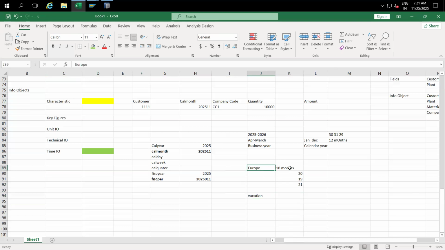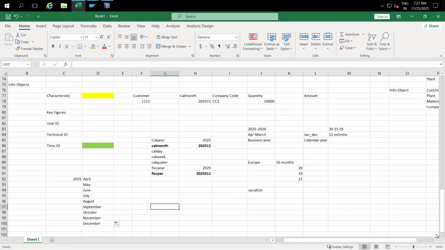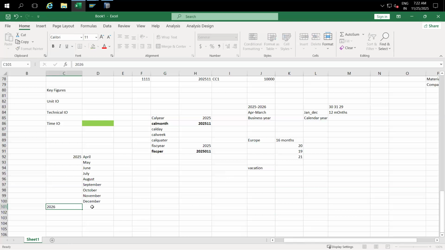So like this, 12 months are there, right? In the 12 months, I am paying tax to the government: April 2025, then May, and so on. After that it will start 2026, January, February, and March. You are paying thousand every month, every month you are paying the tax to the government.